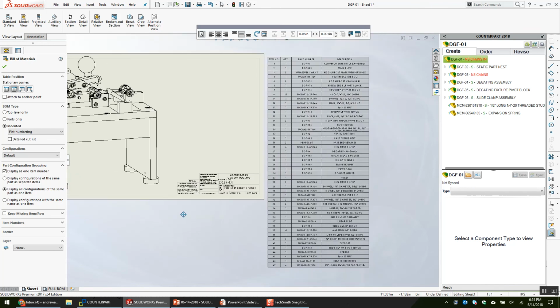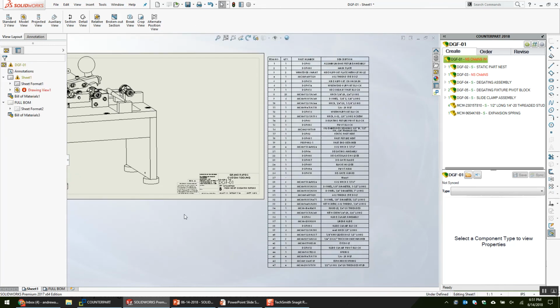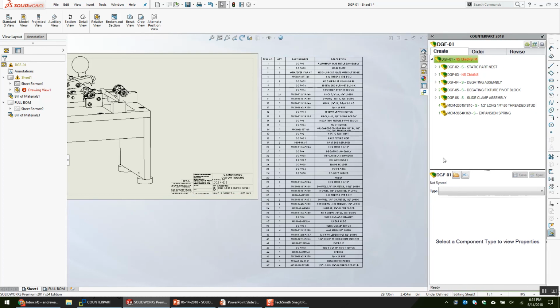Any other questions or comments that anybody here has on what we've covered so far? And there's more, of course, but so far. I got a couple questions on the Counterpart. Yes. If you have that assembly, and an engineer wants to order that assembly minus these 3 parts, yep. Ordering is second session, but okay, we can get there. Can you delete or add bill of material items from Counterpart on that?